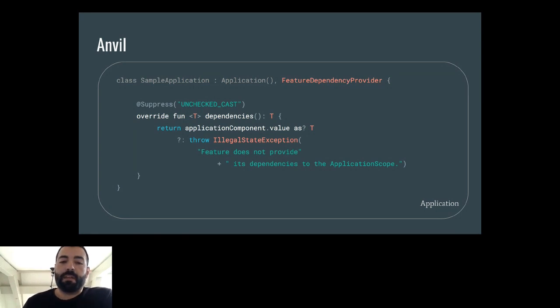I'm typecasting because I know that if you annotated your dependencies class with ContributesTo, it will be generated by Anvil. And if you didn't, then I'm going to throw an exception saying, hey, you should use the dependencies to application scope. This is the only part that is actually a runtime problem.